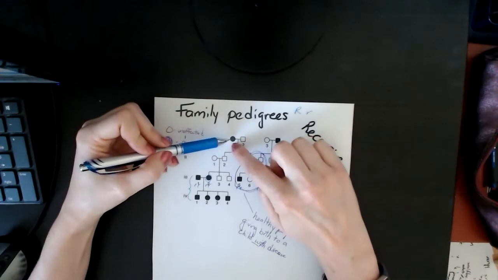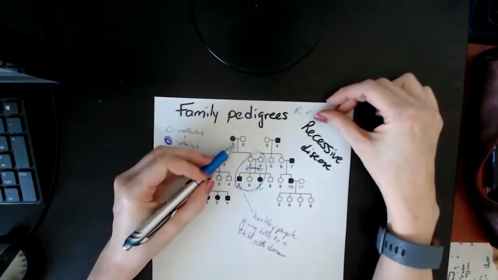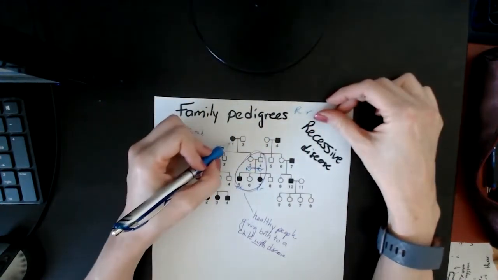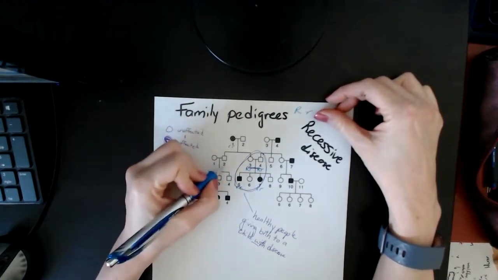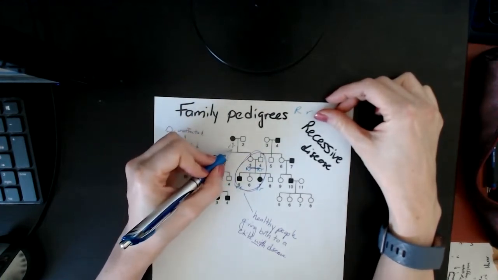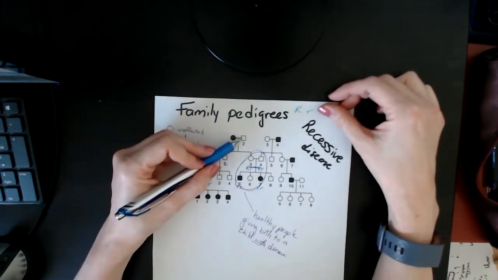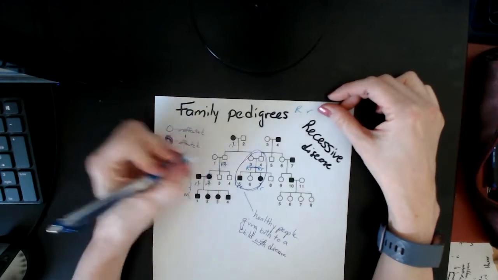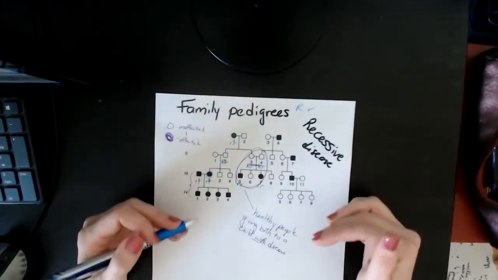Now here you have a person who has the disease and somebody who doesn't, and neither of their offspring have it. So you can also determine their genotype. This one again is two little r's. This one only has one, so it must get a little r from this parent, let's say the mother. But it's healthy, so the father must have given it a capital R, a big R. So this is the way you start to figure this stuff out.